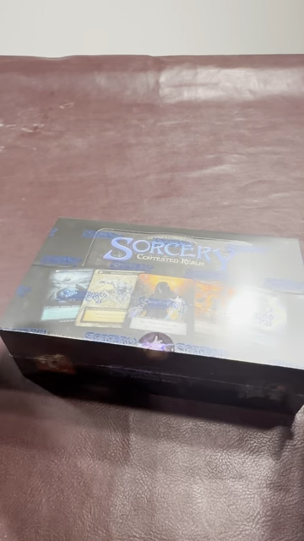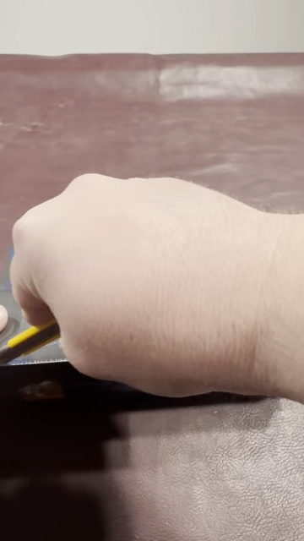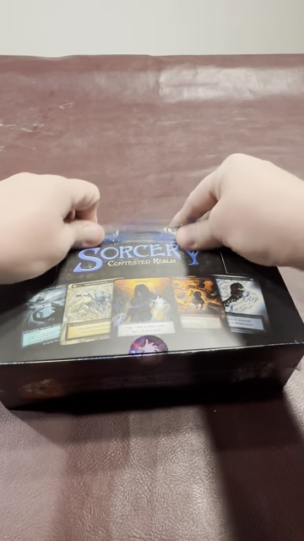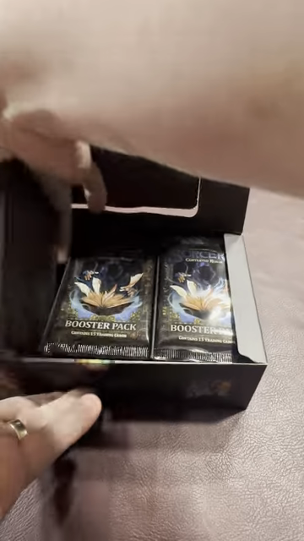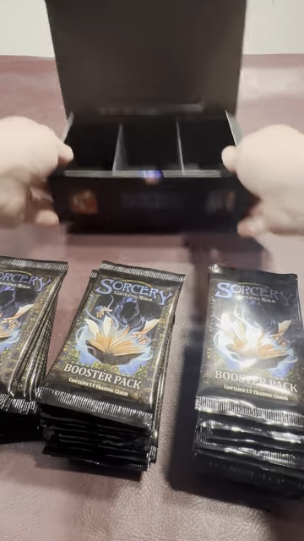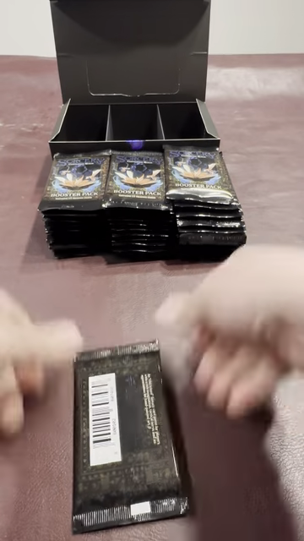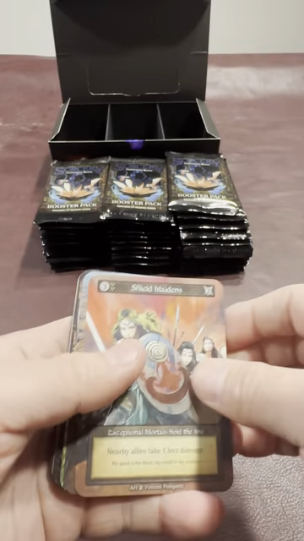Hey guys, this is it. Last box of the video. So hopefully we can keep the momentum going from the previous box. That would be ideal. So let's get it started. Box topper. Let's take all the packs out. Right. Let's go. Box number 6. Final box of the case. Let's see what we get.